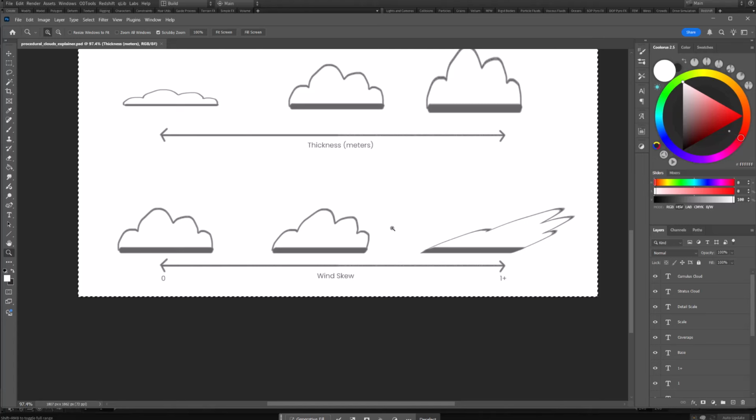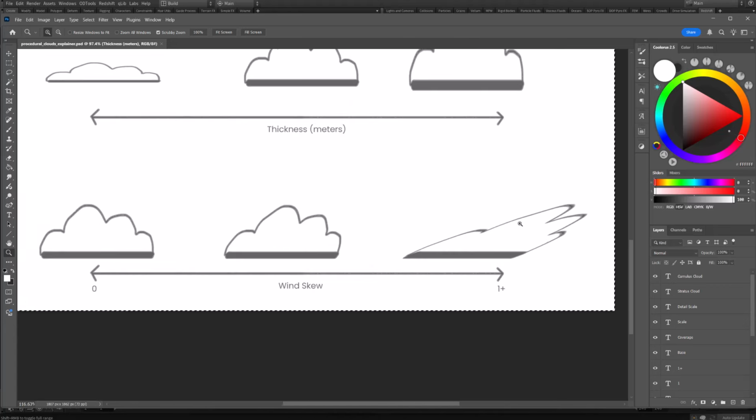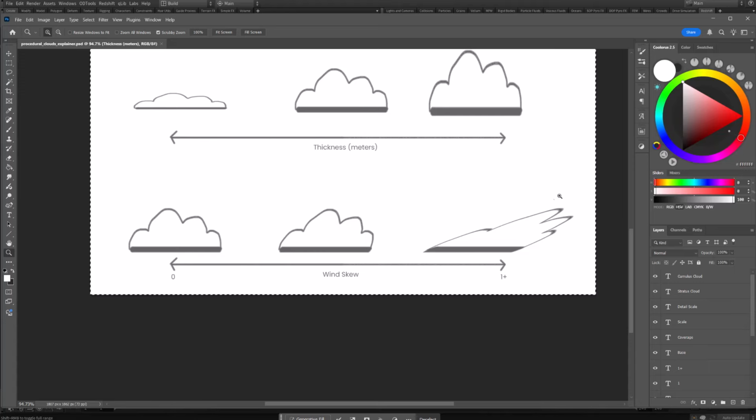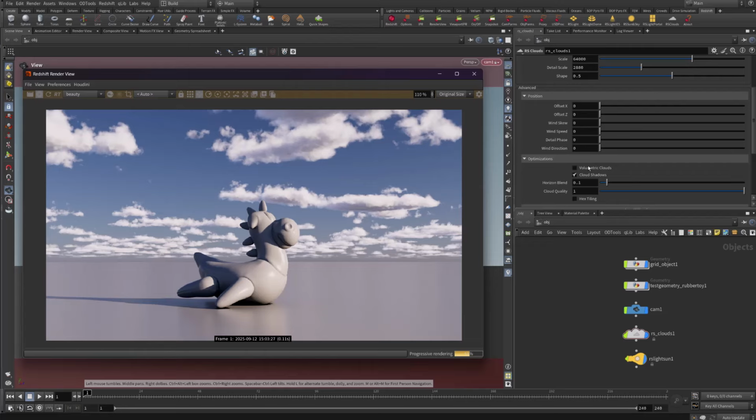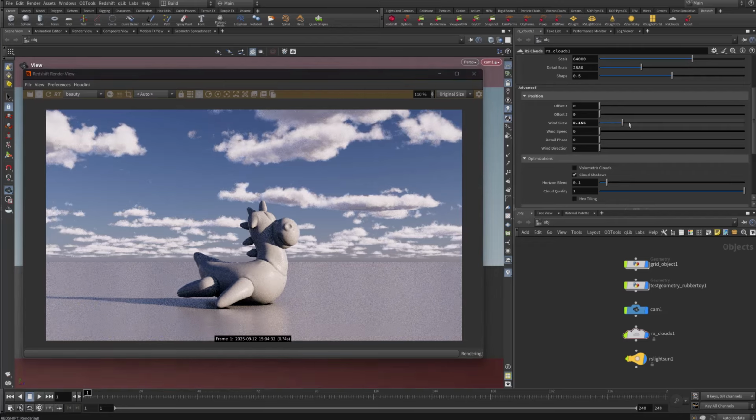So in the real world, because there are different wind speeds at different altitudes, what ends up happening is that higher parts of clouds sometimes can be moving faster than the lower part. And so you start to get this smearing or skewing effect that starts to occur at the higher sections of the cloud before the bottom. And so when we start to increase the wind skew, you'll start to see that effect.